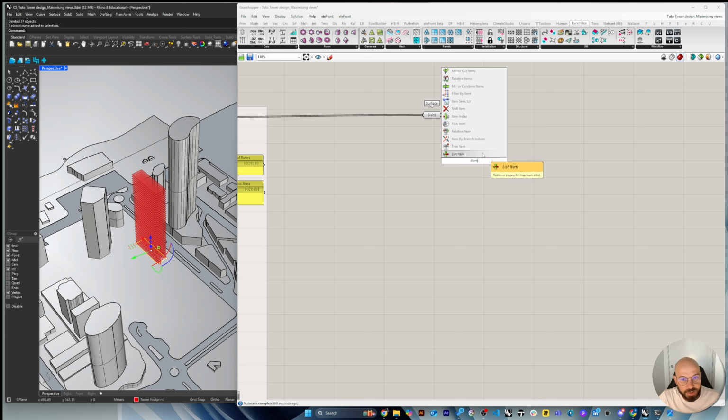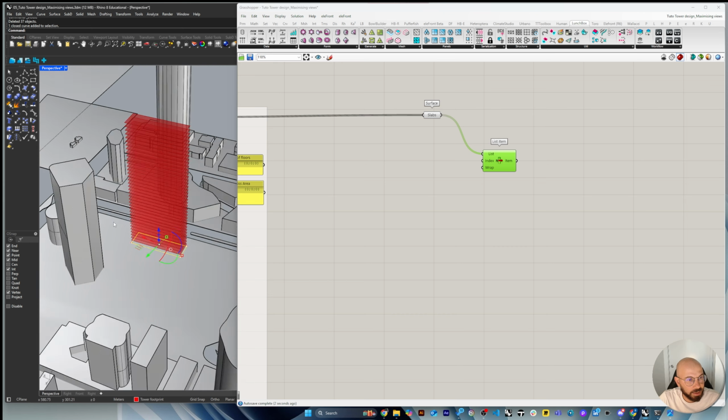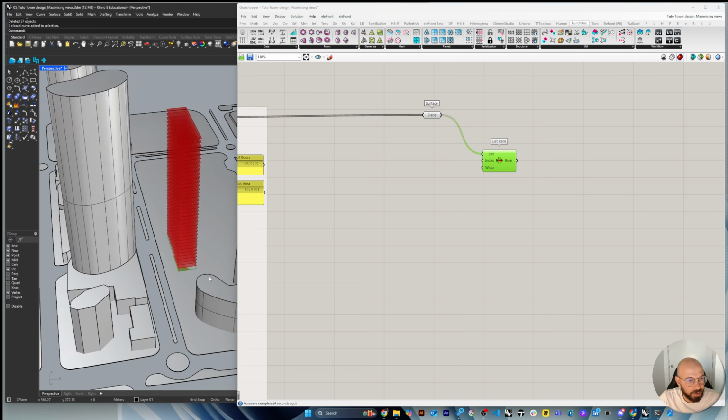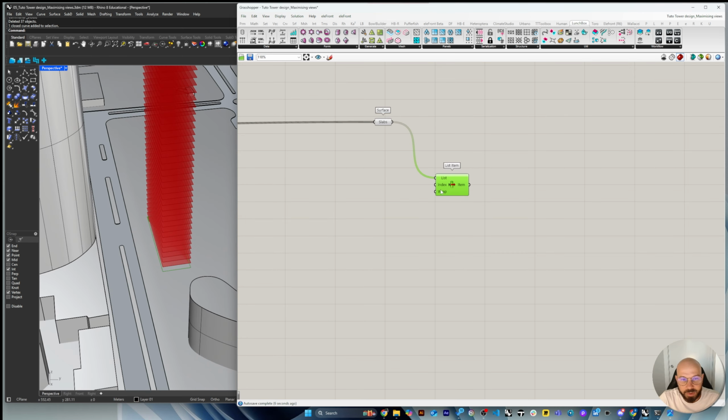So we're just going to do items. So I'm just going to select one slab. Okay, so I'm just going to select this one. The reason I don't select the Rhino is because I need something flexible that I can move. So I'm just going to select this one and I'm going to explode it.